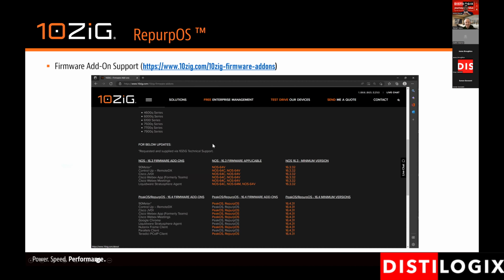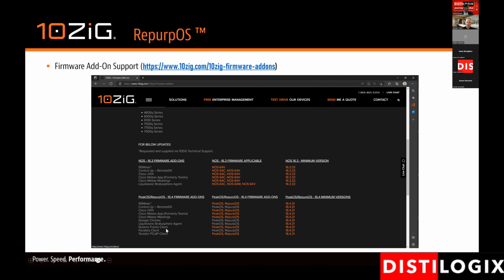So as I mentioned, there is further add-on support. If you use the RepurpOS-based firmware, we also provide add-ons which allow you to update individual UC optimization or plugins that can be used with the RepurpOS. But then also in between quarterly releases for Citrix or VMware, for example, when they are available, we will publish the relevant clients as an add-on package.